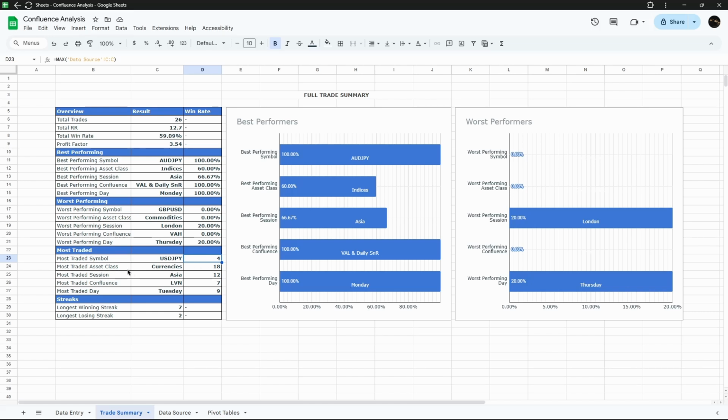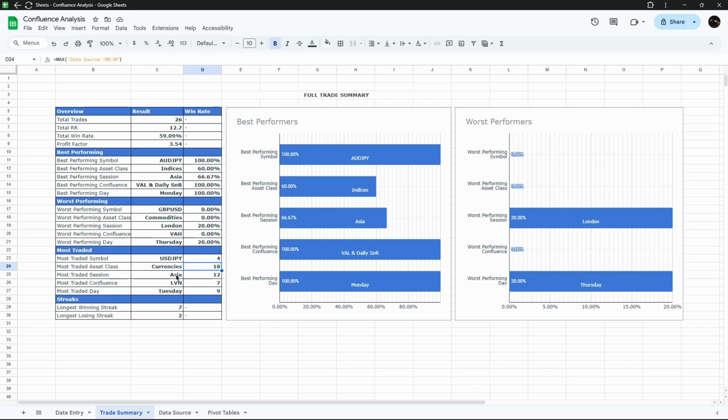My most traded asset class is currencies, and I've taken 18 trades. So out of the total 26 trades, 18 of those trades fall under the category of currencies. My most traded session, which was surprising to me, is Asia session. So the session that I trade the most is Asia session, and I did not even realize this.